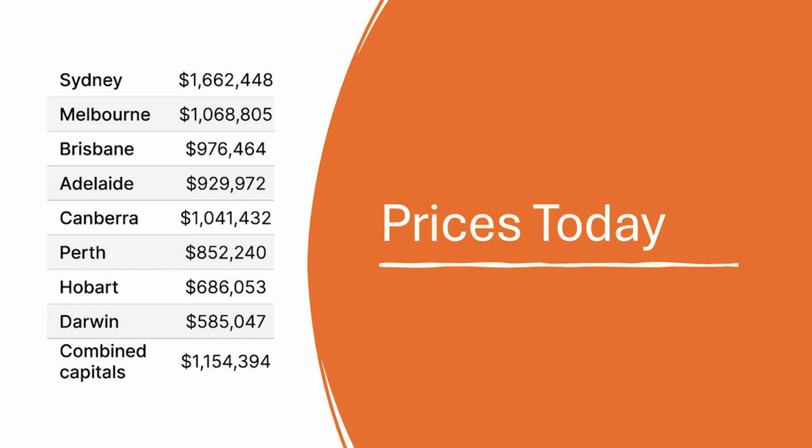The combined capitals figure is mainly because of Sydney, Melbourne, and Brisbane pushing everything up. I think something more than 70% of the population lives in those three capital cities, so that's a large reason for why the combined capitals is that. But that's where all the prices are today in terms of real estate and house prices in each major city.